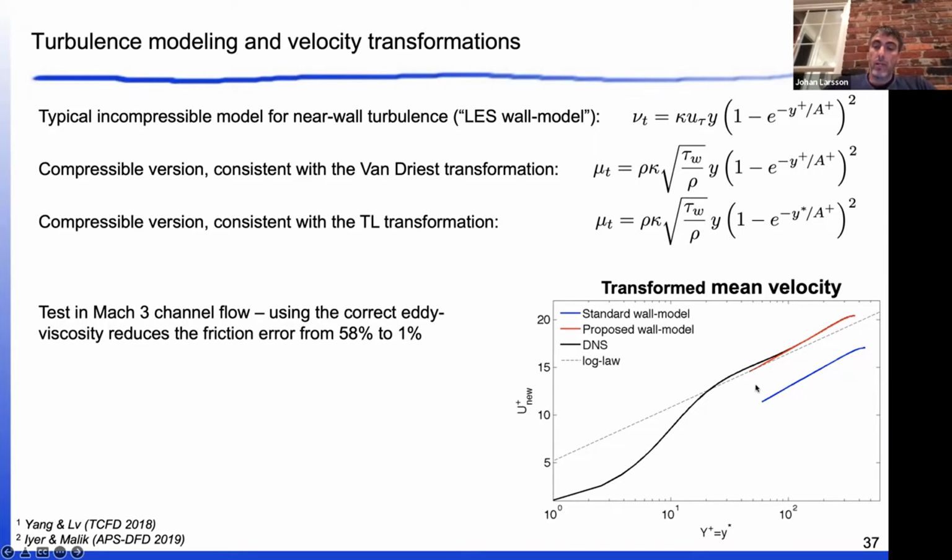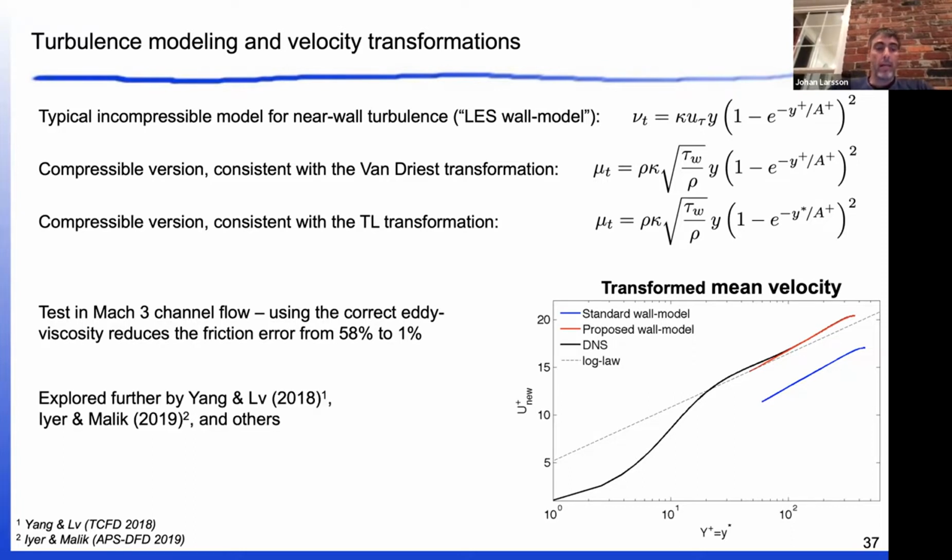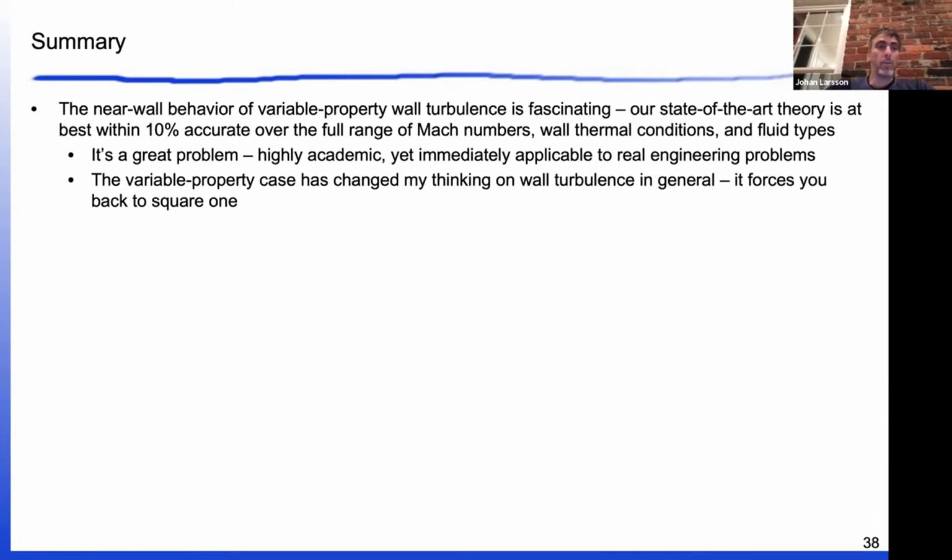And so the point is that, yes, you see huge errors if you use the wrong eddy viscosity in the wall stress model. And the eddy viscosity, since it comes directly from the transformation, all of this near wall scaling theory work directly informs these things. So that's why it's important. And I should say that I did this maybe 5-6 years ago, but there has been more recent work, for instance, by Chang Yang at Penn State and Prahlad Iyer at NASA Langley, that I've looked into a little bit more. Okay, so I'm ready to summarize.